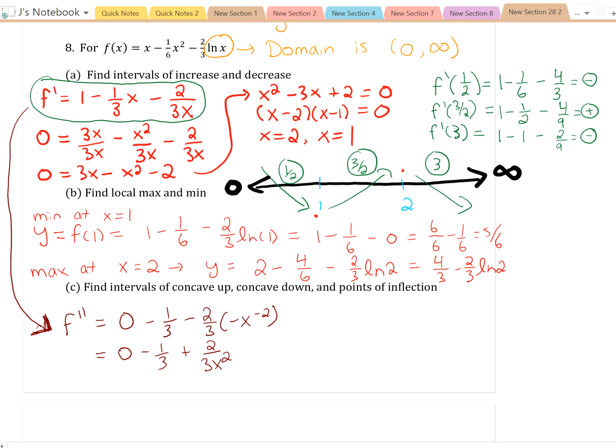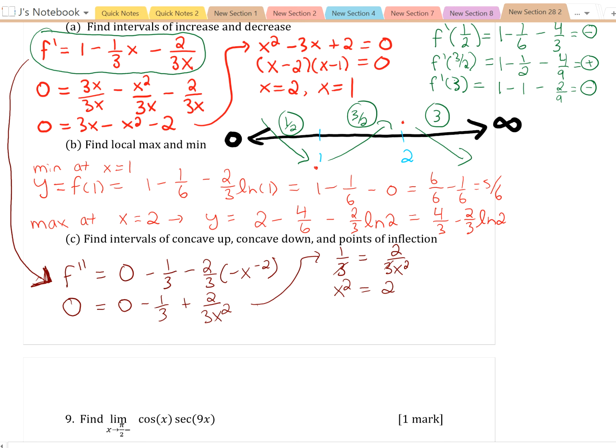Next, we're going to rearrange this to solve for x. Set the second derivative equal to 0. Add 1/3 to both sides. So 1/3 is equal to 2 over 3x squared. The 3's cancel. Cross multiply by x squared. X squared is equal to 2. A lot of mistakes happened at this part. A lot of errors were made in solving for x. Next, it looks like we get two solutions. We get x is equal to root 2 and x is equal to negative root 2. But the second apparent solution is not inside the domain of the function. You can't use negative values inside logs, so that doesn't really count.